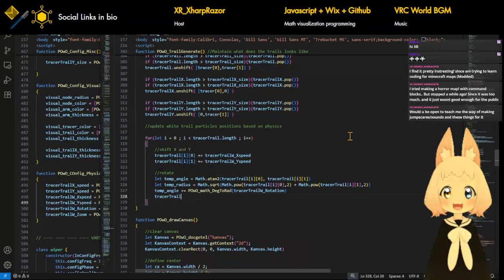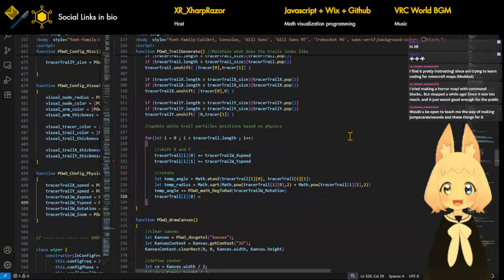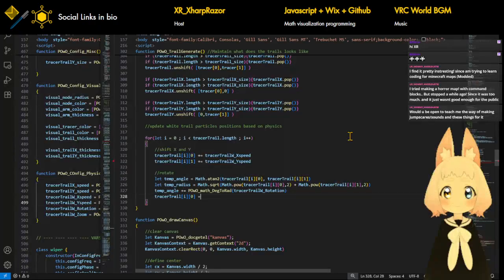And then now we can say tracer trail i 0 is, or maybe I can just do this.